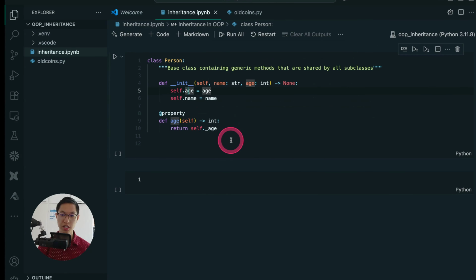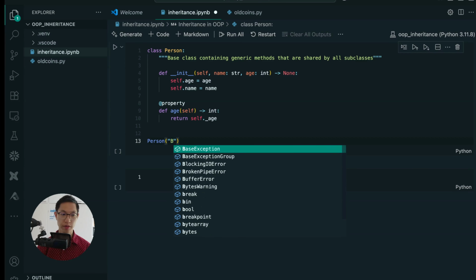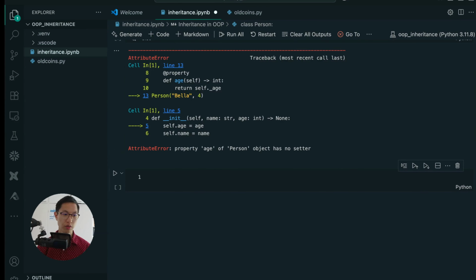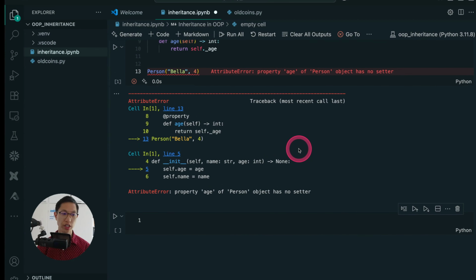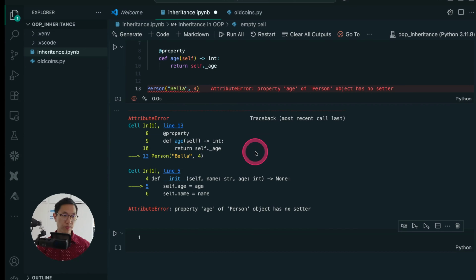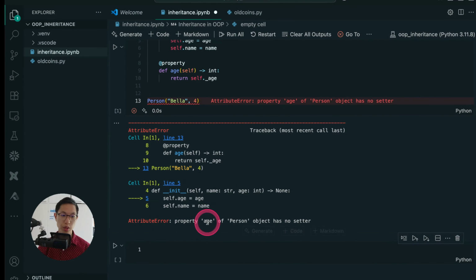So how does this work? Let's just start simple. So Person of, say, Bella, who is not a person, but no matter, 4. What will happen? We'll get an error here. This is expected. We get this AttributeError because property age of Person object has no setter.